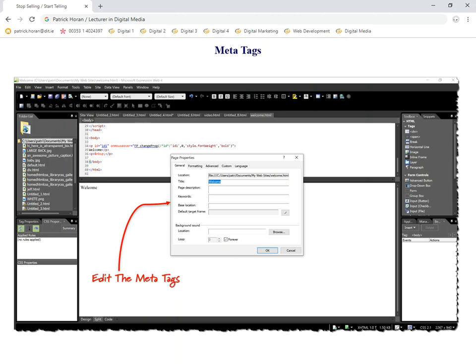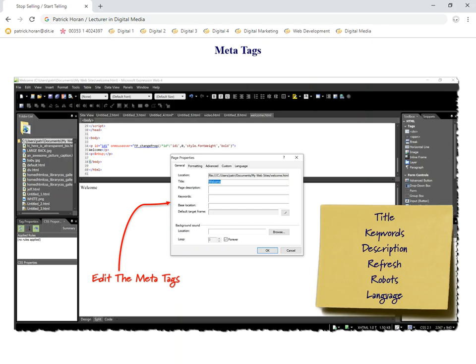Keywords. The next section here, once upon a time, keywords were extremely important. In fact, once upon a time, they were the main criteria for your position on certain search engines. But with the likes of Google and a lot of the modern day search engines, the importance of keywords in meta tags, I should say, became less and less. So it's not as important as it once was. It's no harm for us to focus on them because we're getting other keywords in there again, but it's not near as important as it once was.